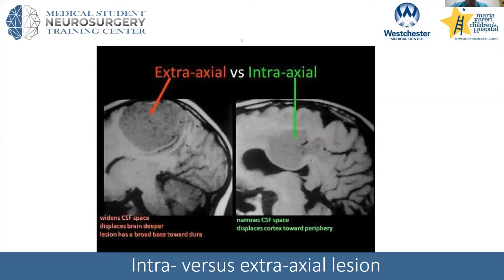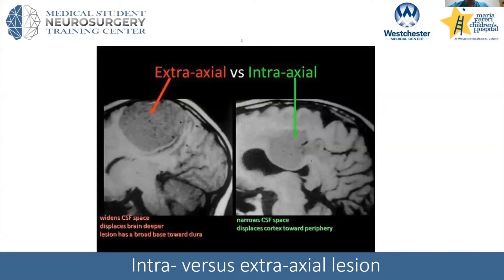What are some ways to differentiate new tumor enhancement and radiation necrosis post-resection with radiation? That's something people are actively working on. There are some more advanced sequences such as perfusion imaging where changes in perfusion can help differentiate these. Some of the work I did in the past was trying to use machine learning tools, but there's not a great method to do it with certainty. Many times, if it's a GBM and there's new enhancement, if the patient's doing well and there's not a lot of mass effect, we usually don't rush in. Sometimes for clinical trials it will require a biopsy of the material to see if it's more consistent with tumor versus radiation.